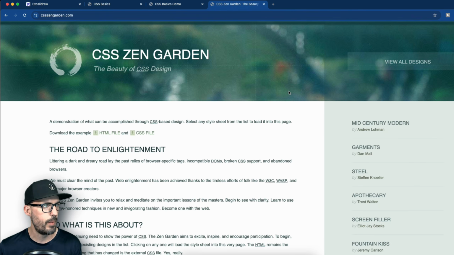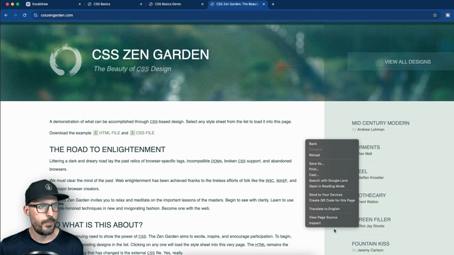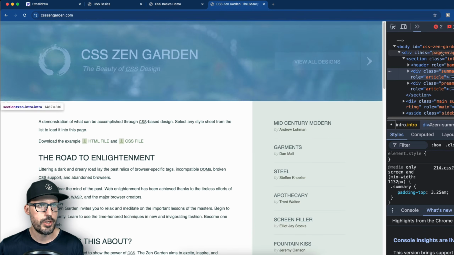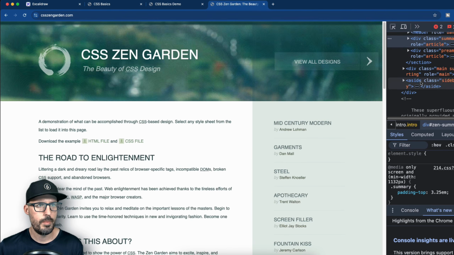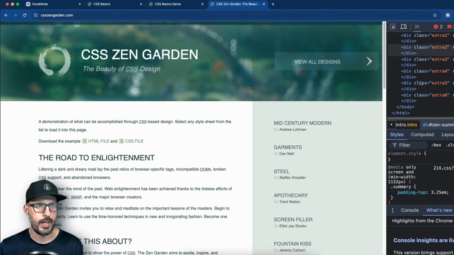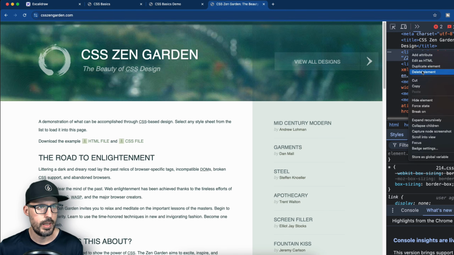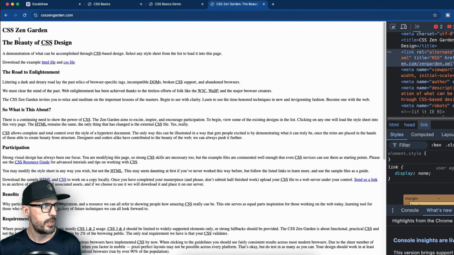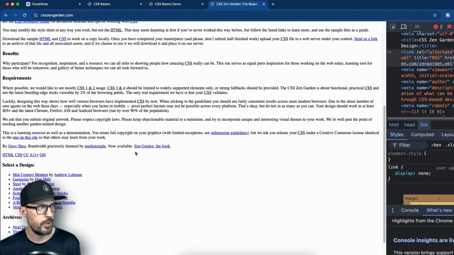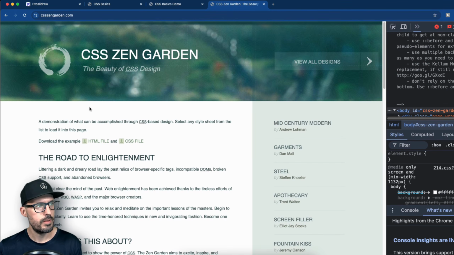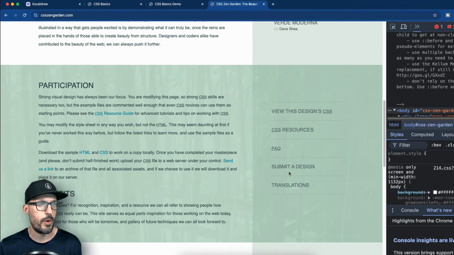So if we jump over to that website, you can see that we have a pretty nice looking site here that's styled pretty well. And if we click on inspect, we can go ahead and comment out or delete the CSS file. So let's find the CSS file, which is going to be right here, and delete it. And you can see that this is just the content. So here is the heading. We've got a couple different headings here, different paragraphs, links, so on and so forth. However, when you apply the styling, you can take that content and make it look really, really nice. And so this is the power of CSS here.